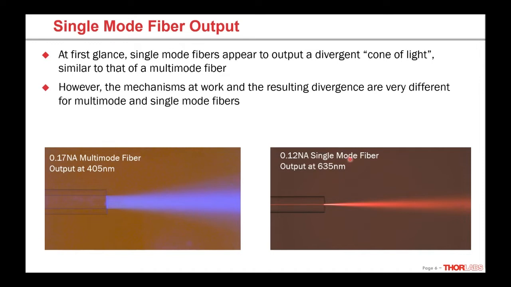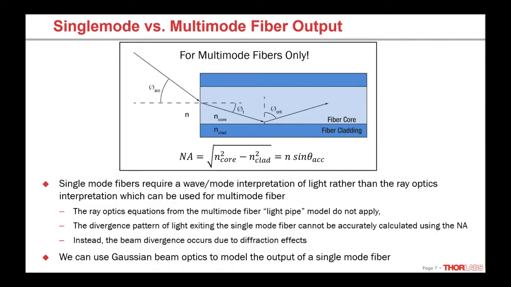So at first glance, like you can see on these microscope images, we have a flat cleaved fiber, and then we have a beam of light exiting. In the multimode fiber, we have many rays that can bounce around in the core and then exit at up to a certain angle of incidence. So some sort of solid angle is filled by the output of the fiber. The single mode fiber at first glance looks very similar. But what we're going to see in a minute is that the mechanisms at work that make this beam expand are actually very different for the single mode fiber. That's what I'm getting at in this slide.